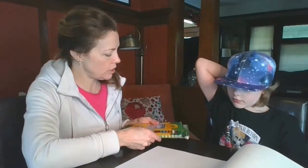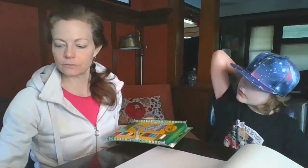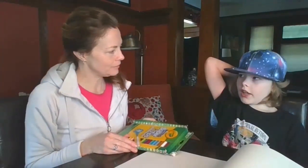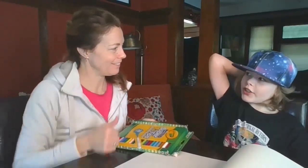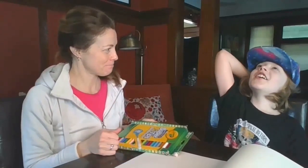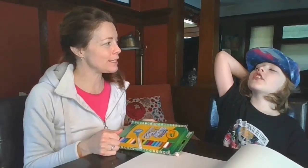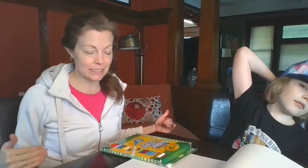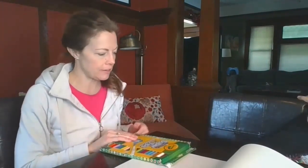Okay, so let's think about where things are and how big they are. Let's think about our solar system. How many Earths do you think can fit inside the sun? 7,800? No. Nope. Keep going up. Keep going up. 1.3 million Earths can fit inside the sun. 1.3 million of the planet that we live on can fit inside the sun. Isn't that incredible? It's making Kai fall out of his chair.